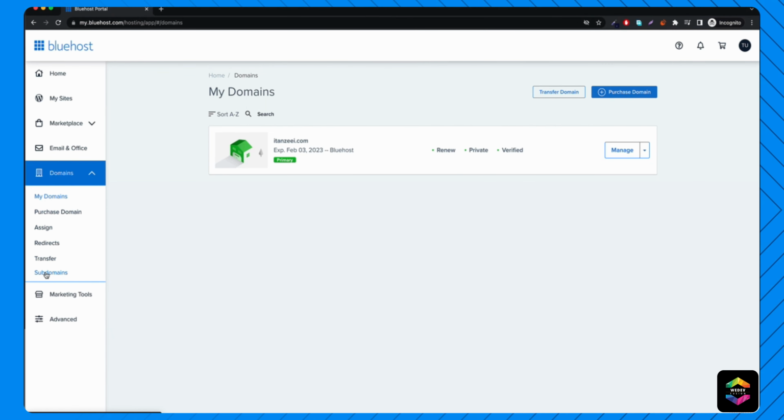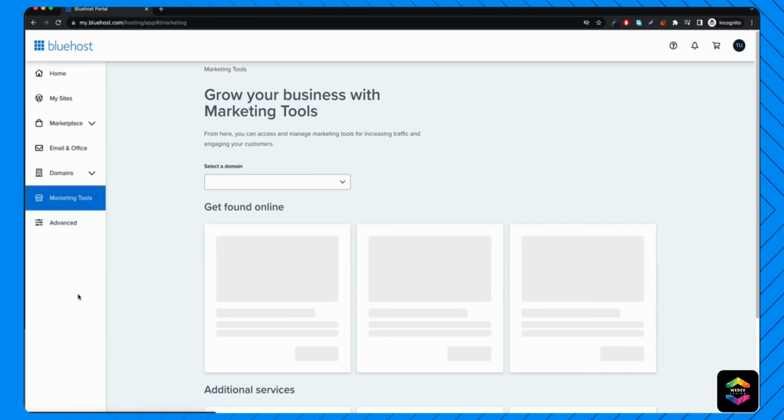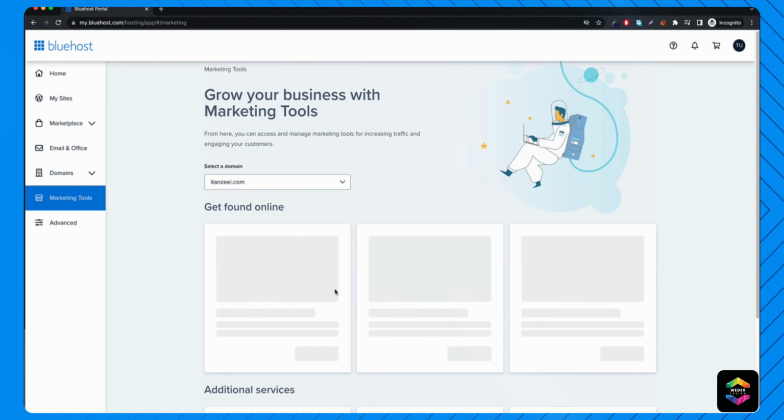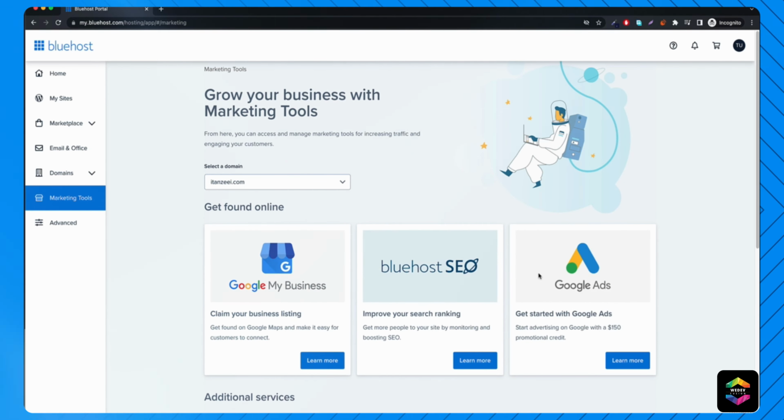Similarly, in the subdomains, you can create free subdomains, as many websites as you want. You can build them for free without the need of purchasing another domain. I will tell you about that hack too, so do not worry about that. Now in the marketing tools, there are the marketing tools that they provide you, but you do not really need to worry about them, because we will be doing the SEO ourselves in this particular course.